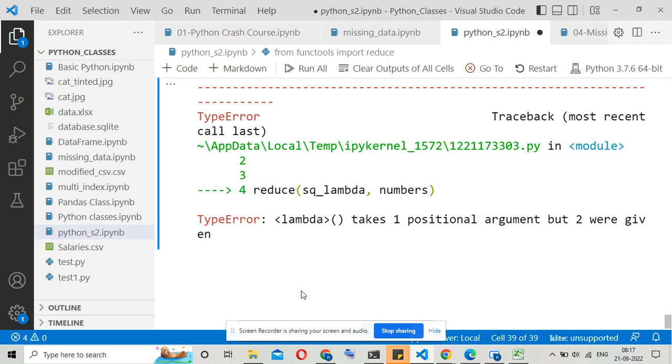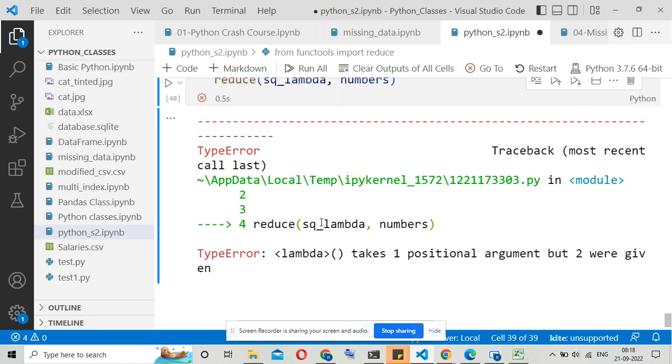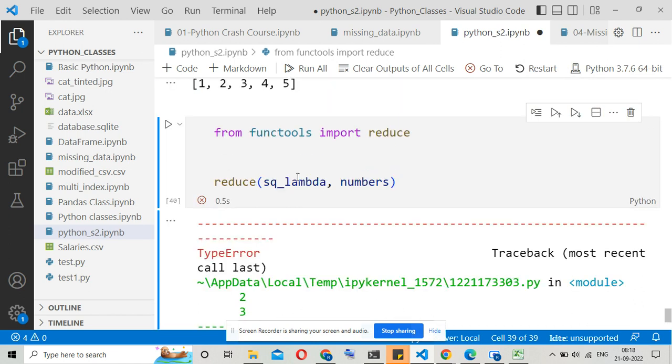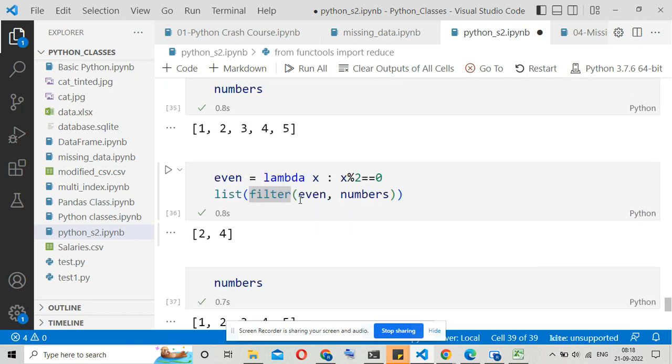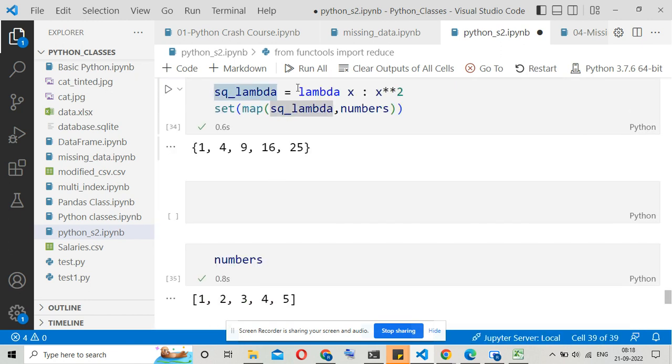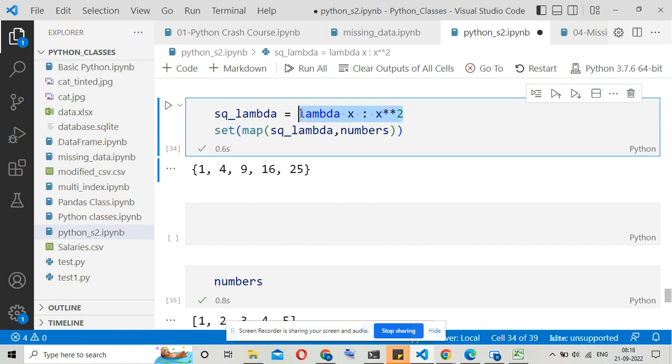Do we need to define that reduce into a variable and then call that variable, or can we directly do it? No, most of the time, this reduce function, let's define this lambda function right here. So we were doing a square, right?